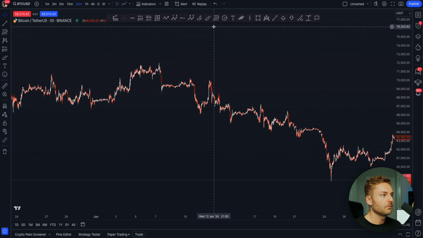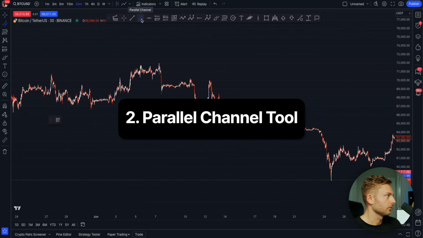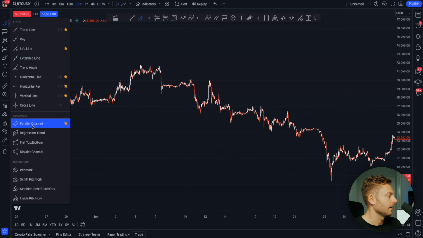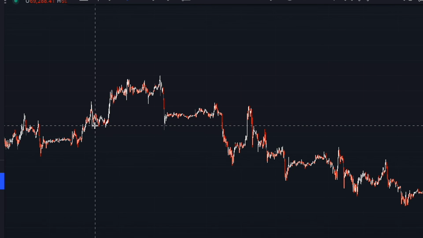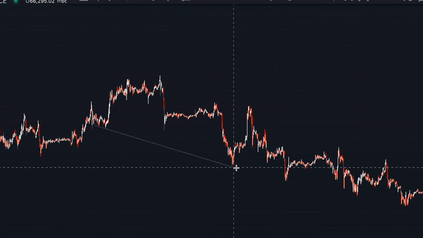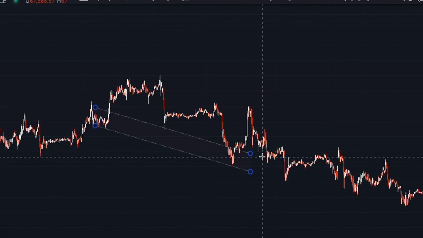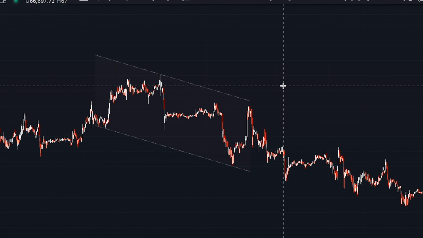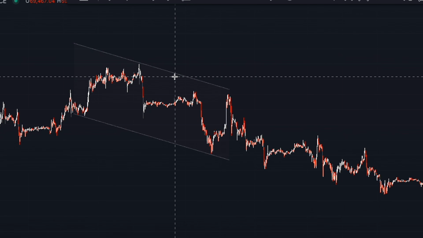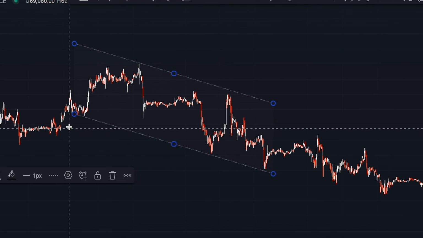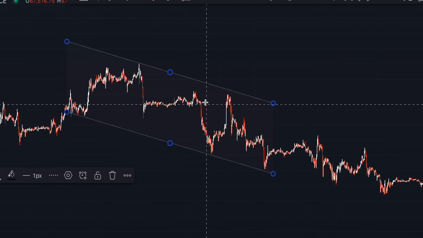All right, another really helpful tool as far as trend lines are concerned is this tool called the parallel channel tool, which you can find in this trend line section. This is going to allow me to click along, say, the low part of my trend, click again here, and then once I let go, I can move this up to the top, click again, and now this is going to keep perfectly parallel trend lines to allow me to understand where there's high potential areas for reversals.